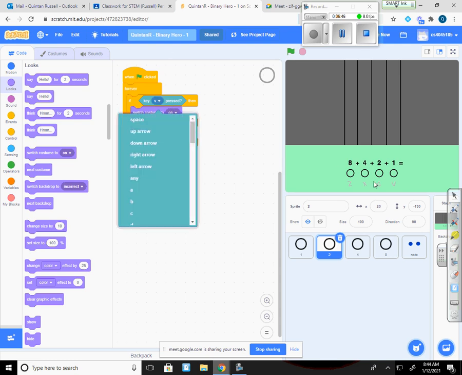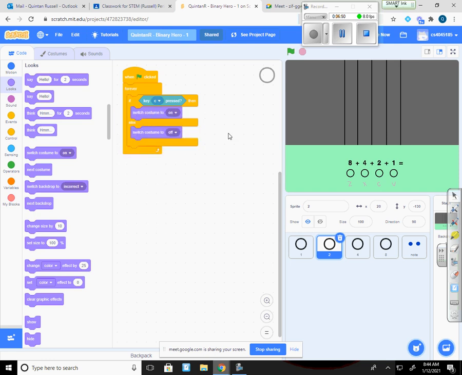All I have to do is change this to C, so that if I push the C button, that's when we'd switch that costume to on. And I can test that. Push the C button, 2 lights up. Push the V button, so now all 3 of them light up, but we're going to switch that.